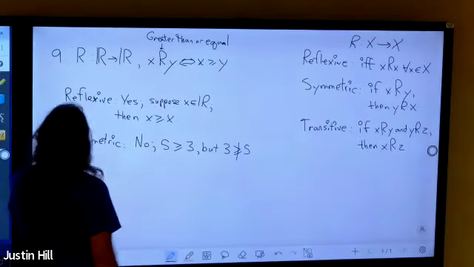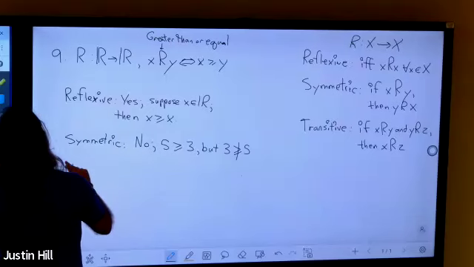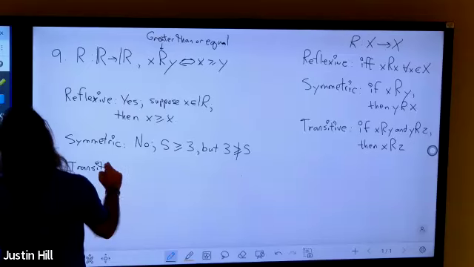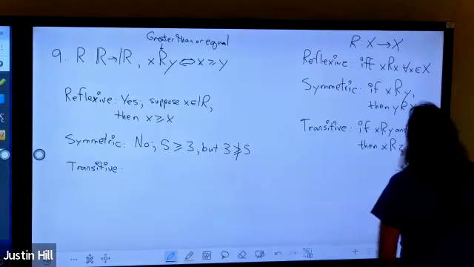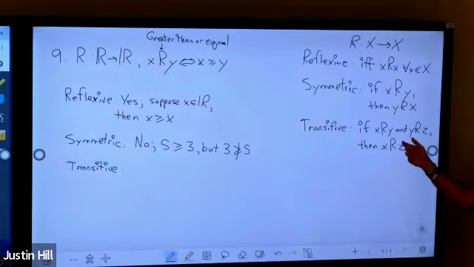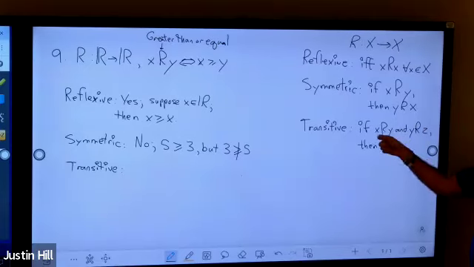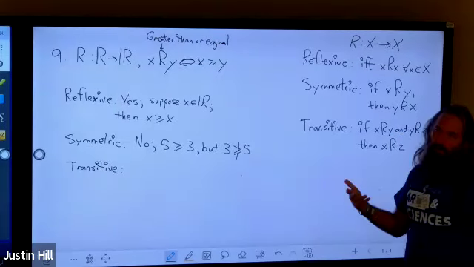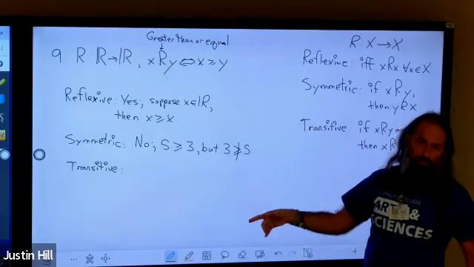So this relation greater than or equals is reflexive, but it's not symmetric. Now let's think about transitive. Transitive, like I keep on saying, has more requirements. In terms of this problem, we're going to think of three different numbers where the first is greater than or equal to the second, and the second is greater than or equal to the third. And then we want to test, does that always mean that the first is greater than or equal to the third?